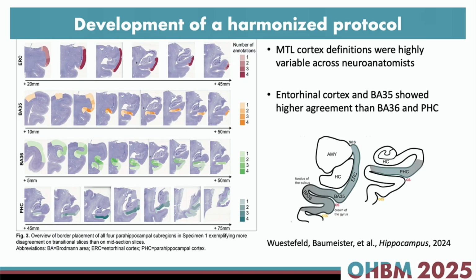And this is, again, just to say that we're working on the MTL cortex. And again, as I mentioned before, there's a little bit of disagreement in the hippocampus, and then when you get into the entorhinal cortex, it gets even more different across neuroanatomists. The good news is entorhinal cortex, all of our neuroanatomists were very consistent with each other, but in fact, even just the definition of perirhinal cortex differs across neuroanatomists. So some people group 35 and 36, Brodmann area 35 and 36 together. Others keep them distinct, and Brodmann area 35 and Brodmann area 36 were also pretty variable across neuroanatomists, but we're taking all that into account when we're developing our MRI protocol.